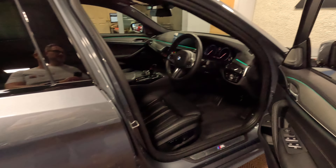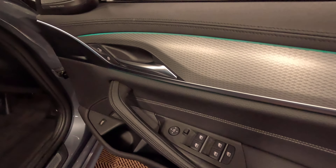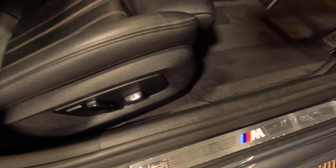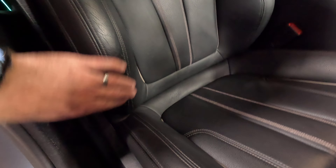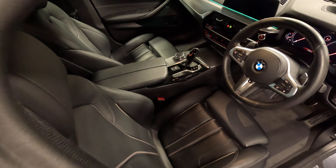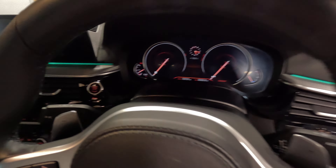Moving on to the inside, just doing the usual — checking all the normal touch points. Top of the door card, the door pull and the handle, everything's all fine. Another couple of tiny watermarks just under the lacquer on the entry plates. The plastics and everything are all perfect. Outer bolster on the backrest is fine, no wear, and the same for the outer bolster on the base. Looking over and comparing the two seats, they're wearing — actually I was going to say they're wearing but there is no wear — they're pretty much exactly the same.